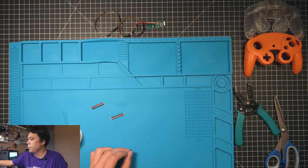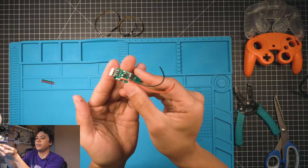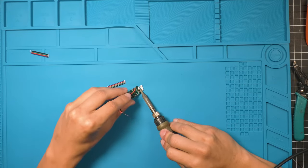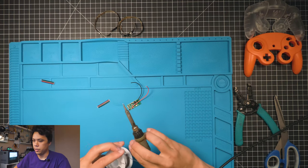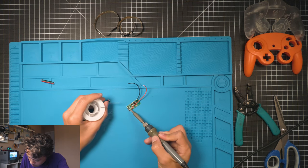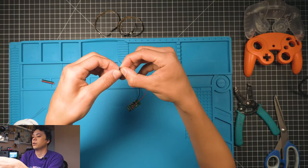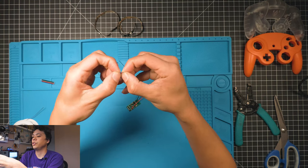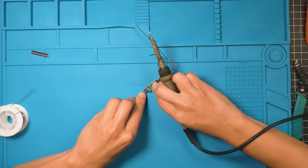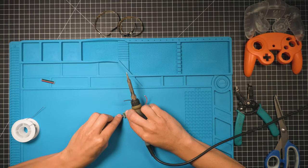All right. First thing we're gonna do, we're gonna remove these pins from here, and then we're going to solder this wire to it. Add a little extra solder. All right. I like to separate the ends of these just a little bit, just enough to kind of gap them out. Be real careful not to bridge any of these connections.